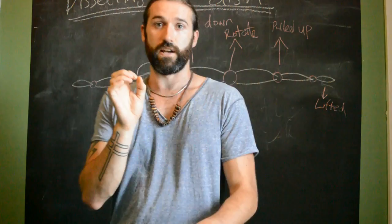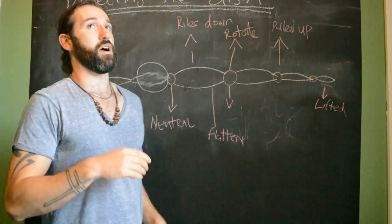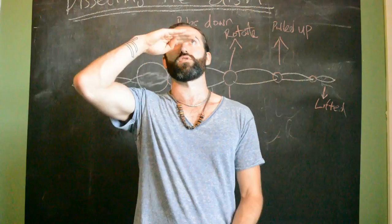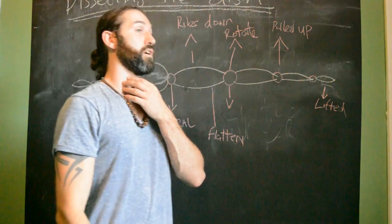One of the other mistakes I see a lot in the dish is in the neck. We want to keep the neck neutral — that means the neck follows the eyes. If you're looking down to see your toes, you're going to be firing in the wrong direction. We want to be nice and long. Look straight up to the ceiling but at the same time don't crane your neck forward — just nicely lift it and you're sorted.